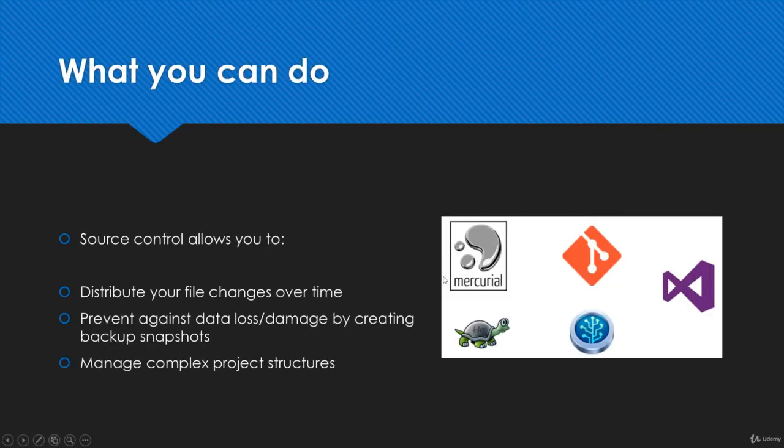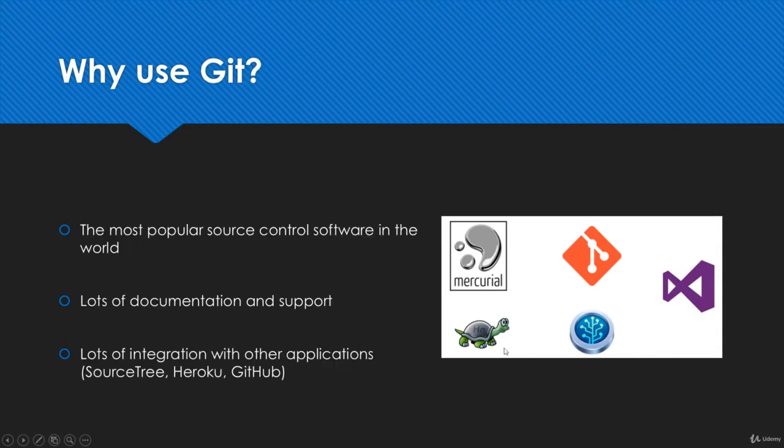And I'm going to just go back a slide. One of the most notable or very popular ones is Mercurial. That's a very popular source control software that is used as an alternative to Git. And there's a few others here, but Mercurial is one of the most popular. But there's a few advantages to using Git over any one of these other source control softwares.